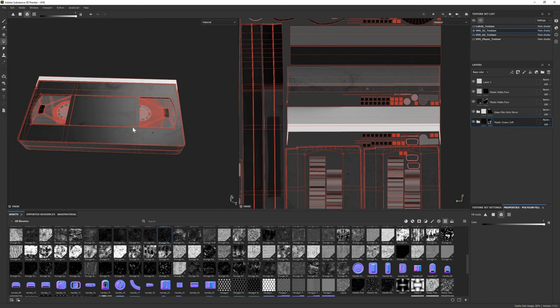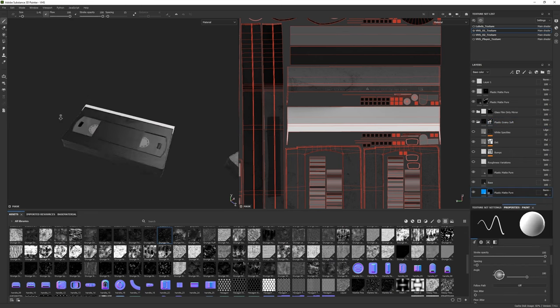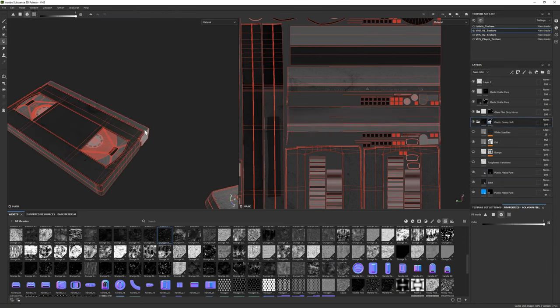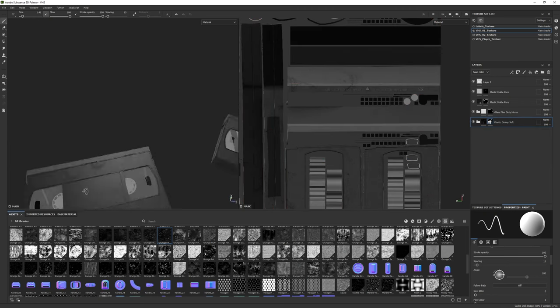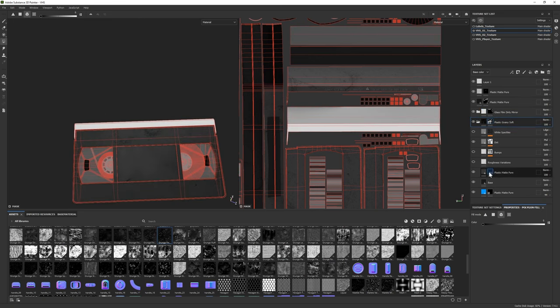But the reason why I didn't was because I wanted the details and the grunge to actually be different on each VHS tape. If they're on the exact same spot on the UV map, they're going to have the exact same textures and the exact same details. And because I wanted some nice close-ups of these models, I just thought it would be better to have them as separate objects and separate spaces on my UV. So that's the reasoning for it, just to add that little extra detail.